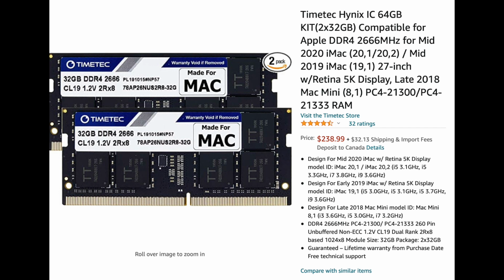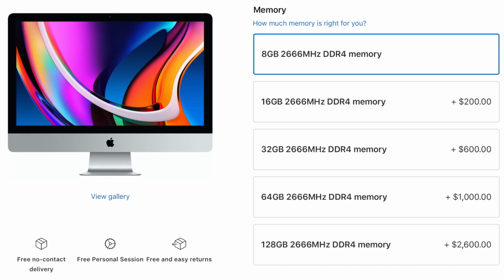Just move this paper to the side here. I'm reading a script. Okay, so this is a screenshot from the Apple website. This is the $1,999 model, the second most expensive one. There are 3 models that range in price for the 27-inch iMac. As you can see, it comes with 8GB of RAM, but you can upgrade the RAM at a cost. As you can see, the RAM is very expensive. To have Apple upgrade the RAM for you to 64GB would cost $1,000.